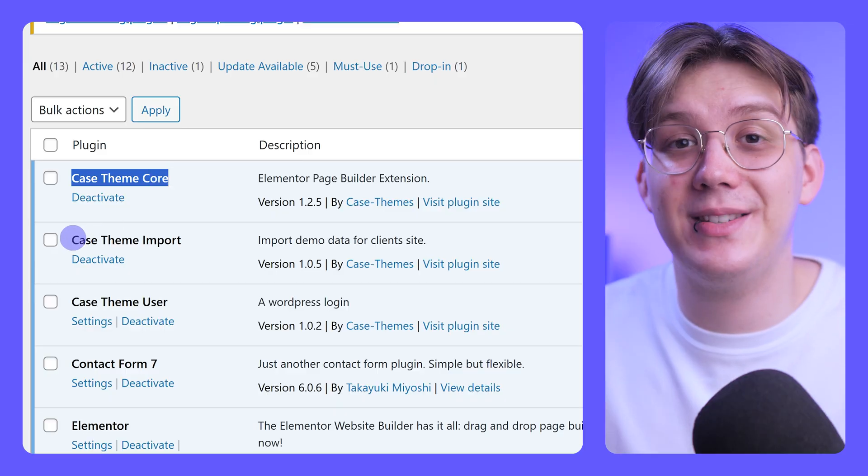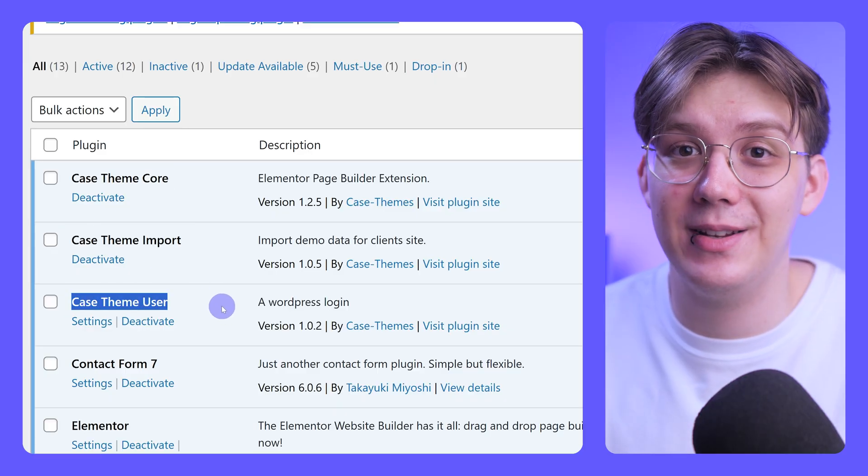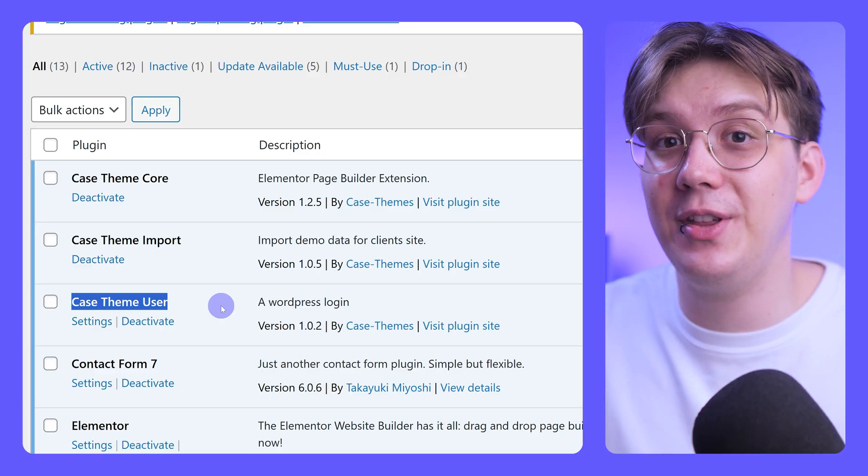The issue is that the design is going to be adapted to the technical limitations of the theme. Instead of the website being built around the design, it's going to be designed around what is already built — which is not good. The other thing with these themes is that they often require a bunch of additional plugins, just to make the theme itself function. The more plugins your website has, the harder it's going to be to maintain, with more opportunities for issues, bugs, and things breaking.